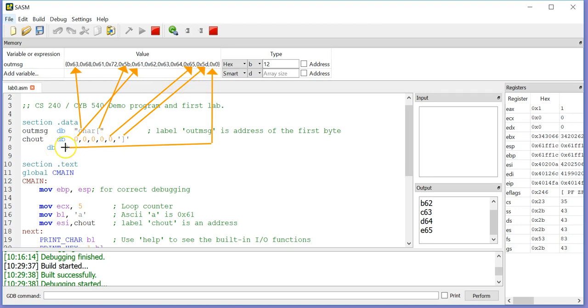And then the next thing in memory was a 0, which was over here. So this thing is a bunch of successive bytes in memory that contain ASCII characters. They're on several different lines of our program, but in memory they're all one after the other. And the last one is a 0.